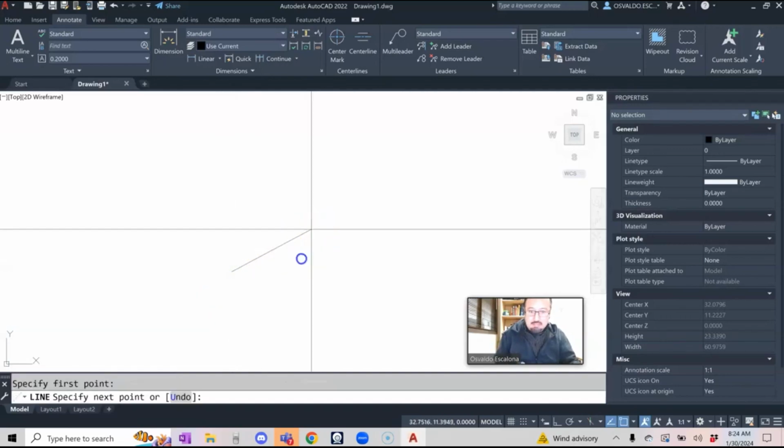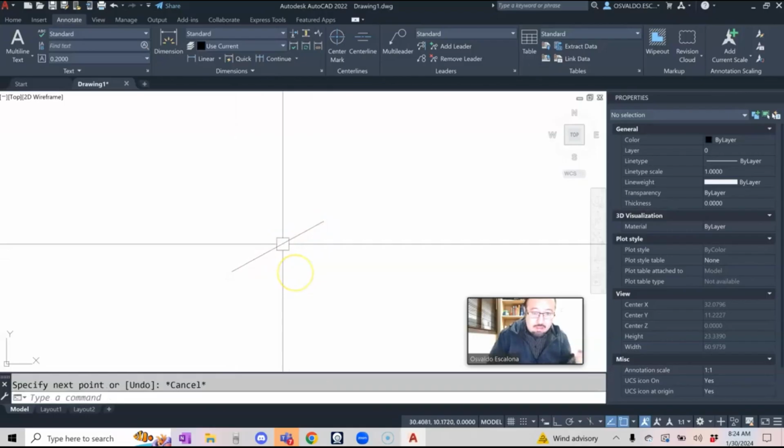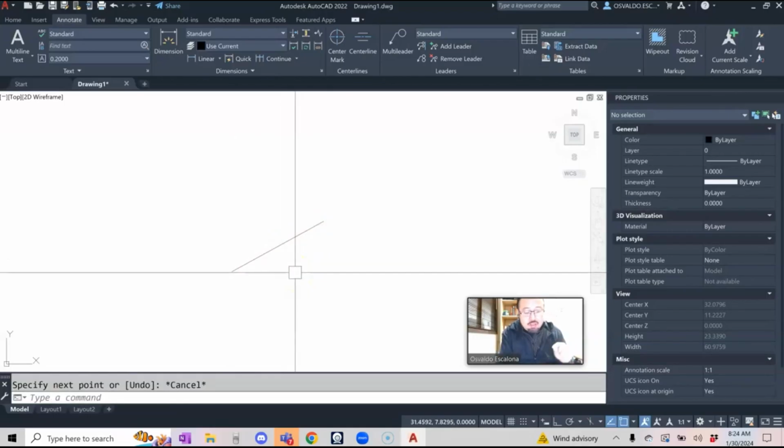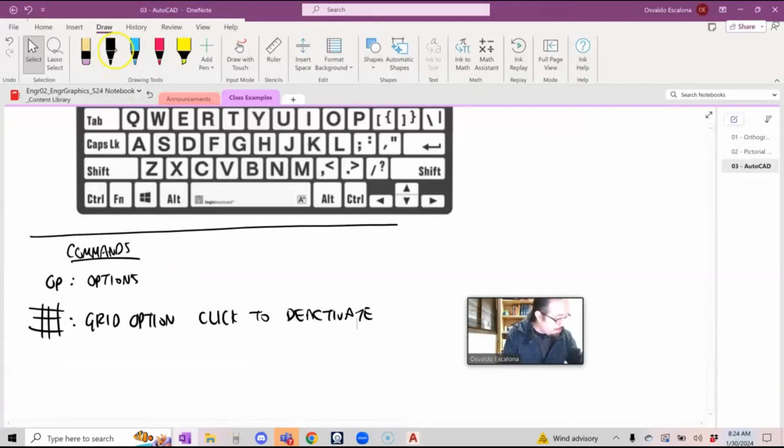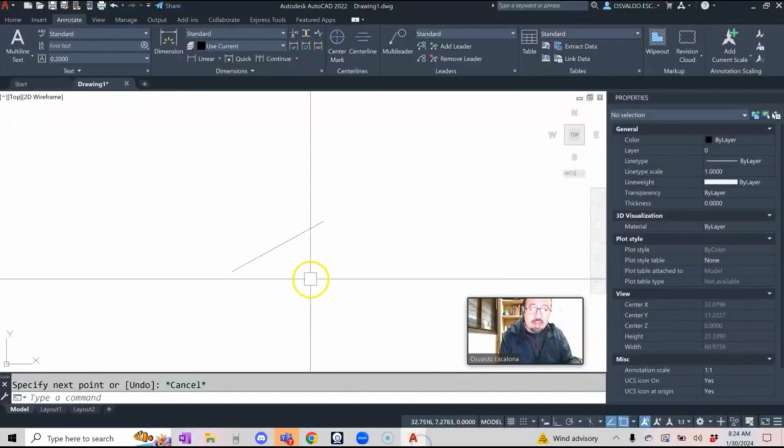Line. You guys will notice that my line is super thin, and I want to make sure that you guys could see it through these videos. So the way I change this, and by the way, I also need to add the properties command, PR for properties. I like to have my line weight display thick so you guys could actually see it.